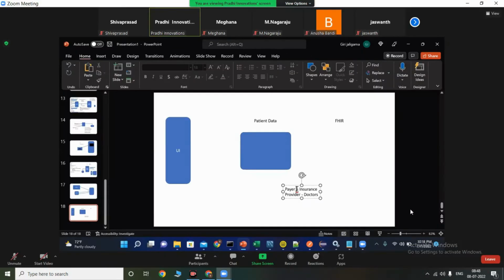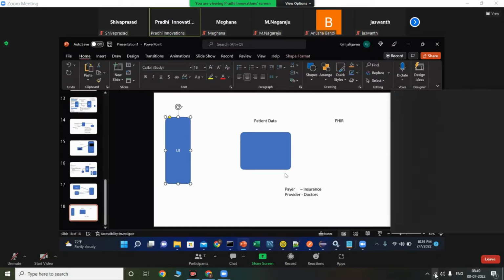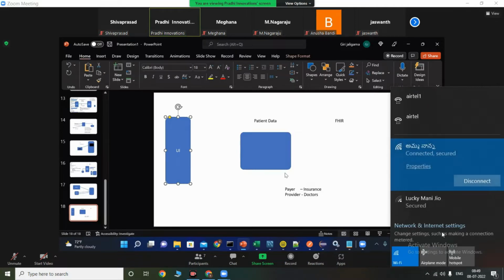So we are going to implement 2 functionalities: payers, provider.